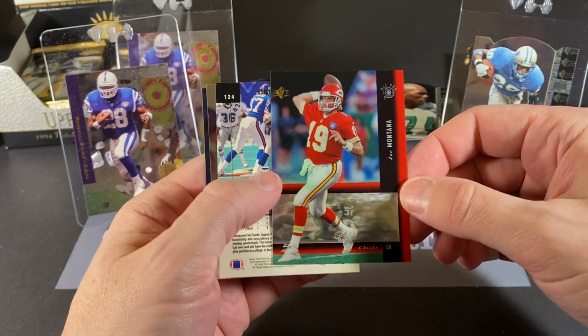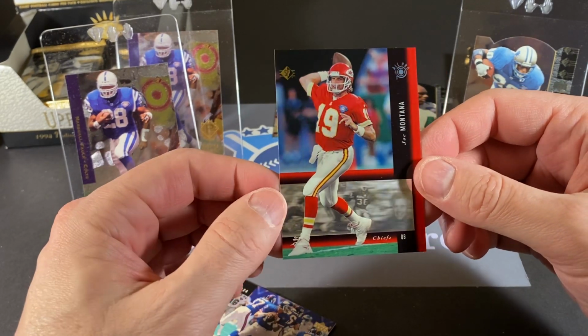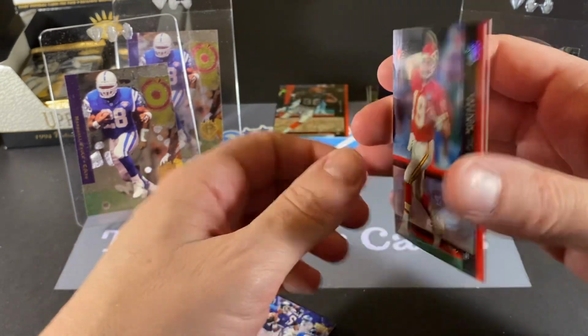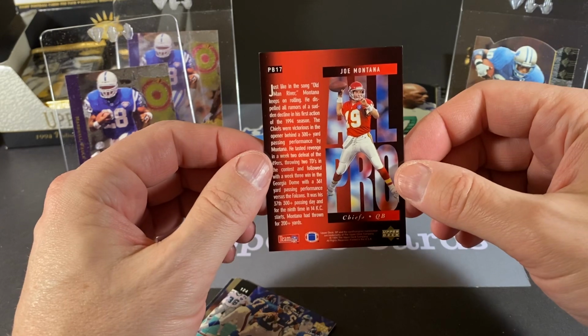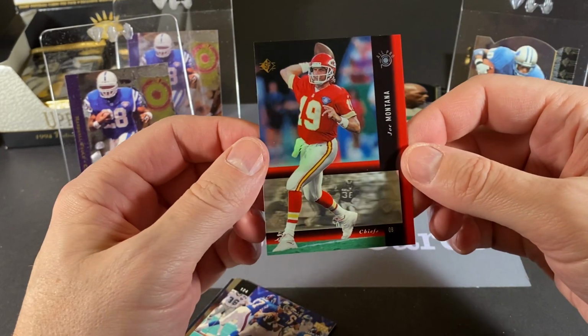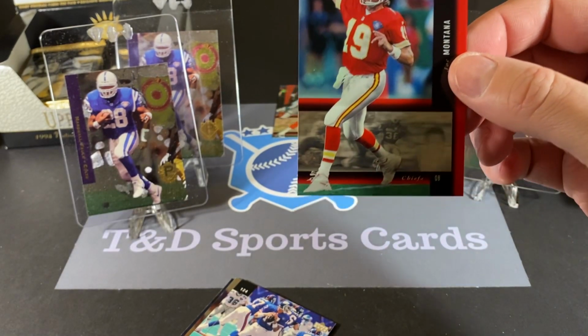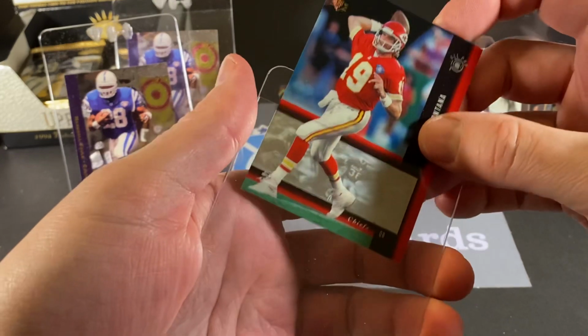We have, oh, here, this is a Joe Montana. Actually, this is a second. Is this a hollow view? All-Pro hollow view. Wow, this is a really nice card. Oh yeah, this is definitely, yeah, we're gonna sleeve this one up too. I don't know where we're gonna put it.